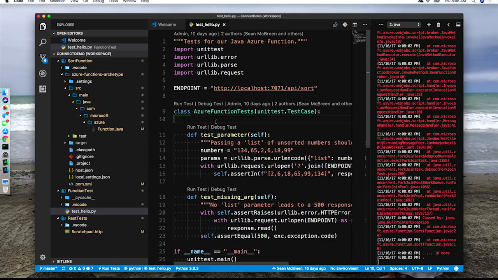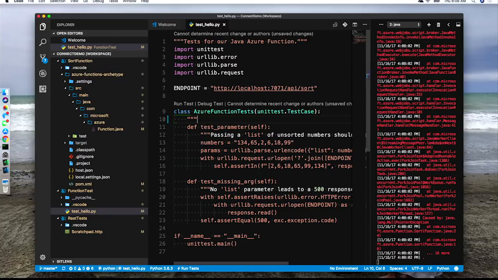Okay, so what I've got here is some Java code. And what I can do is you'll see straight away, again, you've got some code lenses. You're also seeing the code lens from my git blame, etc. But you can see there's a linting error here. And that linting error is saying that I'm missing a doc string. So I can just add that in, place a doc string.